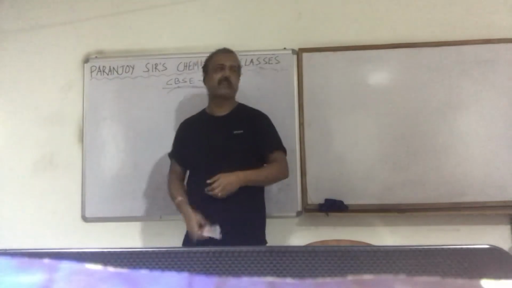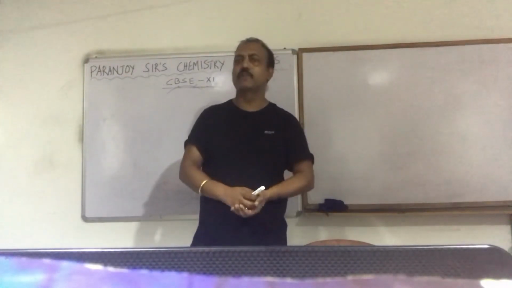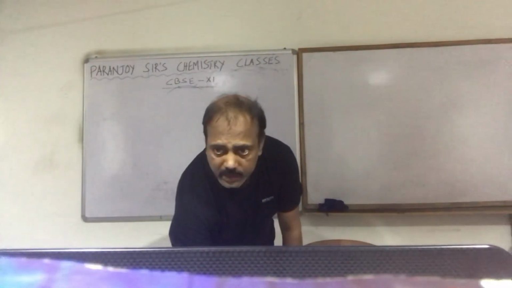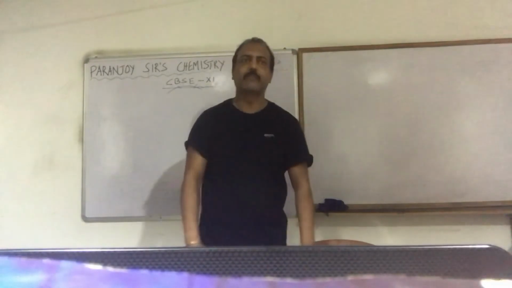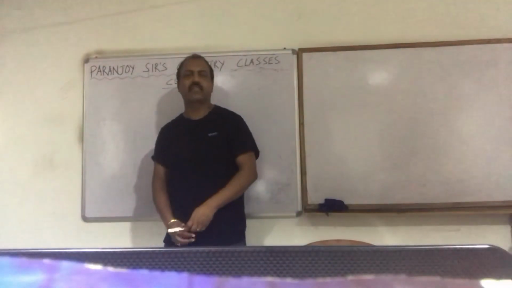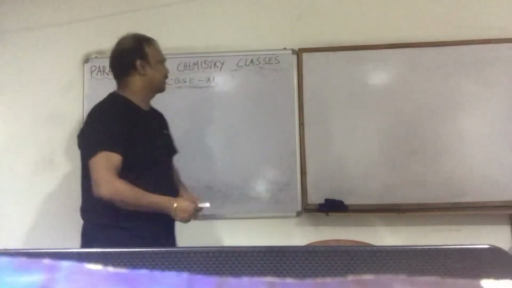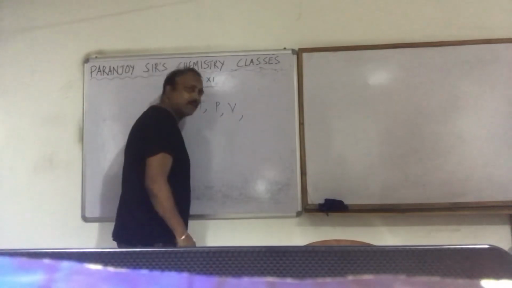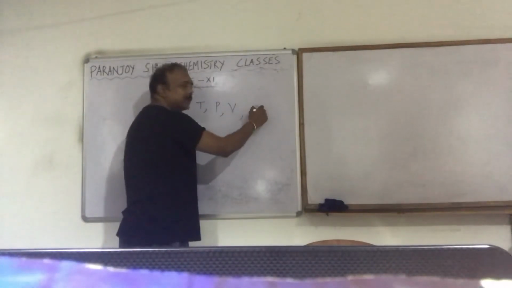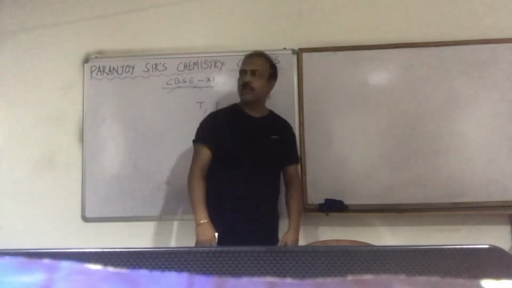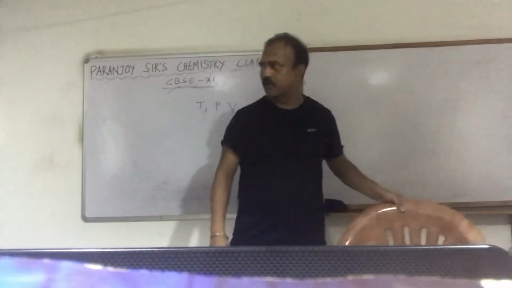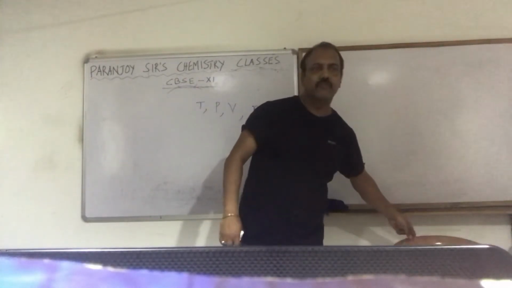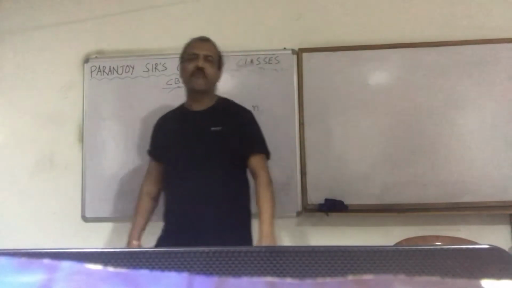If I give you 1 mole of a gas, whatever is the mass, if I give you 2 moles, the mass will be doubled, right? So the properties of gases depend on four factors: temperature, pressure, volume, and amount. The SI unit of amount is the number of moles. Now we are not going to say gram or kg or quintal.